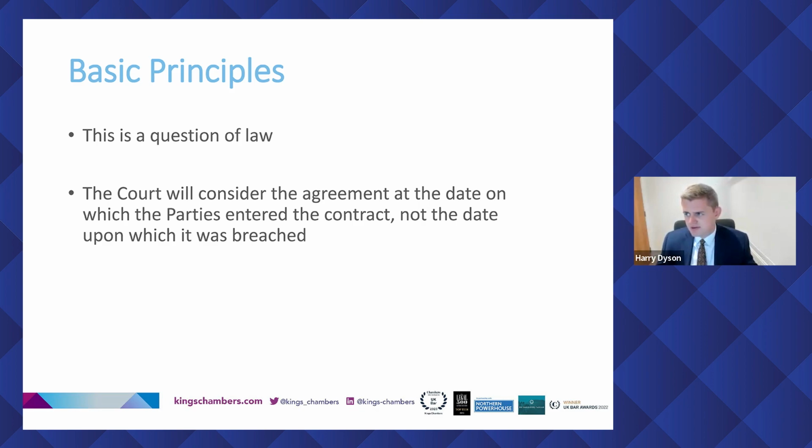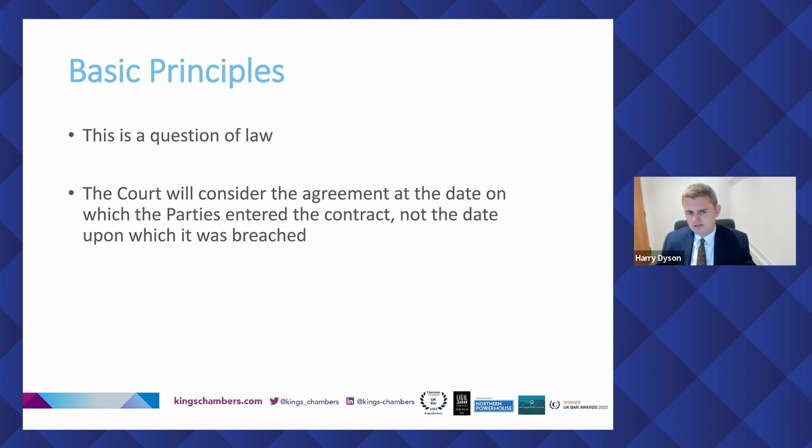Looking at some basic principles, of which there are two really basic principles. The first one is that it's a question of law. By that I mean there's nothing really to enable the parties to decide that something is a penalty clause with any absolute certainty until a judge decides so at trial or in some preliminary hearing that's binding. So these terms, until trial, for want of a better phrase, roam wild and free, often hiding away, the little scamps, in the standard terms and conditions, and that's where they are. So that's important to bear in mind, that this is a question of law, and it's not possible for the parties to say with any absolute certainty until a judge has decided either way.